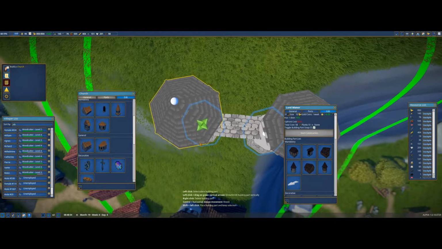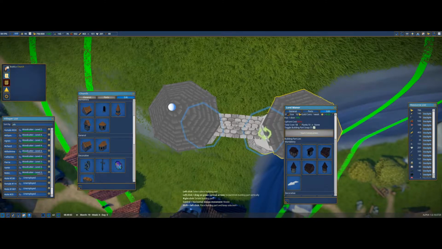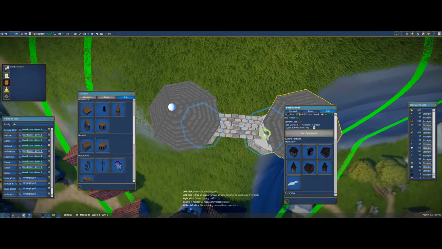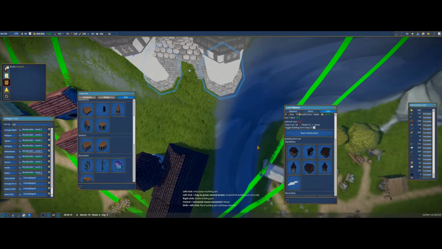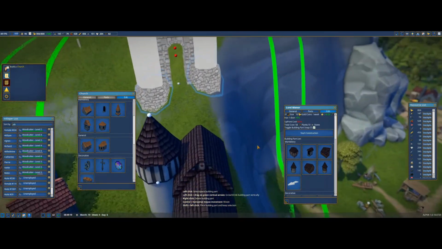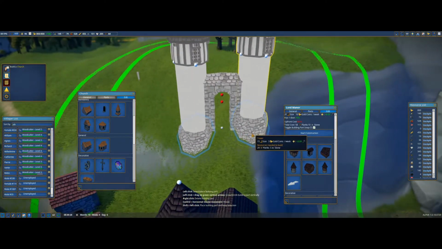Oh. If I do that, if I rotate you ever so slightly. Whoa. There. How is that looking? That looks pretty nice, doesn't it? Yeah, right.